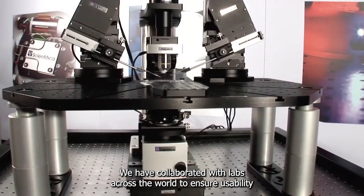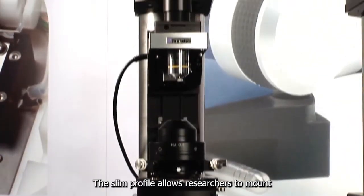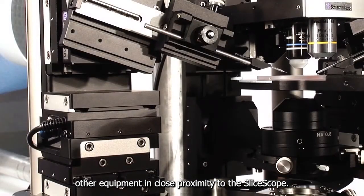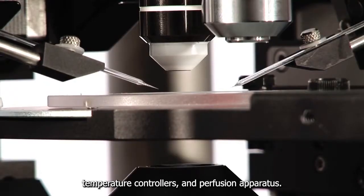We have collaborated with labs across the world to ensure usability and versatility of the SliceScope. The slim profile allows researchers to mount other equipment in close proximity to the SliceScope. This may include micromanipulators, stimulation electrodes, temperature controllers and perfusion apparatus.